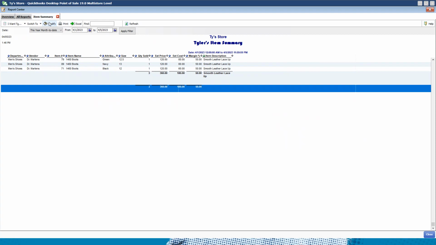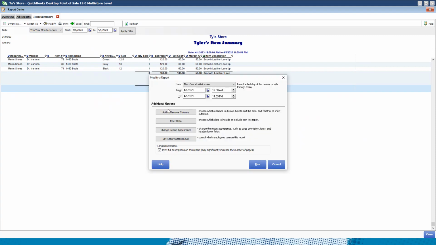Again, the modify button is our friend for adding columns, removing columns, changing the formatting. If you have a company font, Big Hairy Dog does when we're being diligent, we try to use a specific font. You can do that. Not necessarily important for the sake of the analytics contained, but there are analytical options here. Again, the ability to add and remove columns, to filter out information in our report that we're not interested in, and to change the appearance as well as the security access on it.